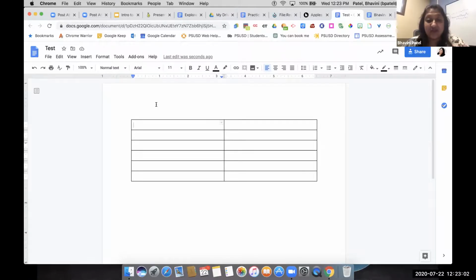And again, it's very similar to Microsoft Word. I just wanted to show options that kind of step up Google Docs. The second piece is the collaboration piece. In terms of this little icon right here, add comment, this is huge if I'm collaborating with other teachers, if I'm collaborating with my kids.